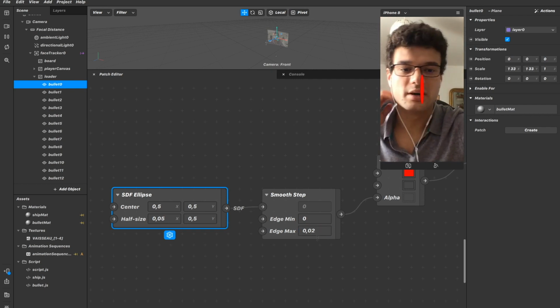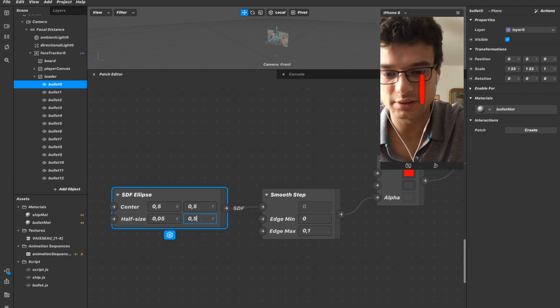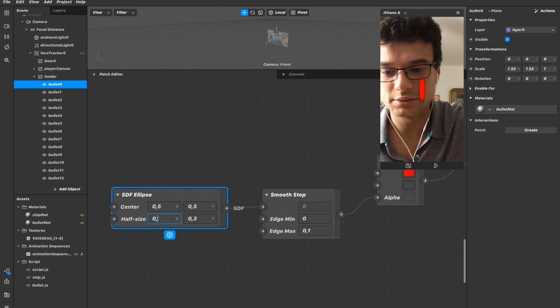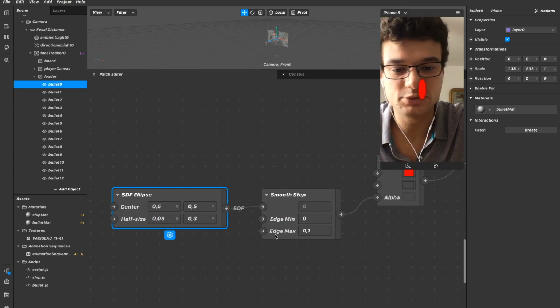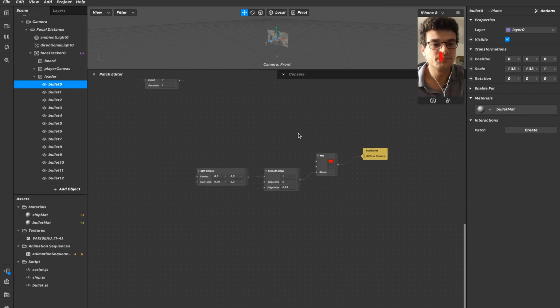So here we have our laser. Maybe it's a little bit... Yeah, this looks cooler. Let me keep it smaller. Okay, let's change it to this. No, this is too much. Okay, this looks cool enough, I guess, to be like a bullet or something. Maybe it's a little bit too big, but anyway, we will change the size using the script. So that's our bullet, it really looks like this. Let's make it disappear.